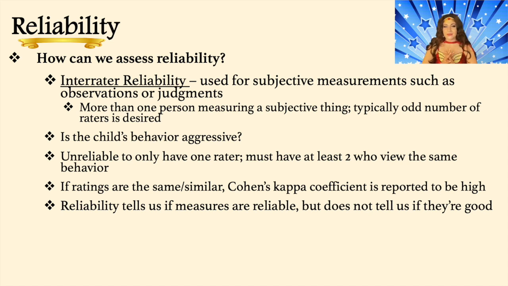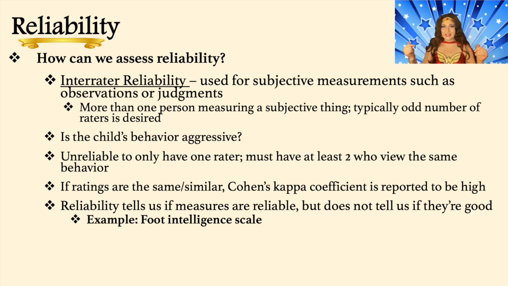So for example, there is a foot intelligence scale. The idea is that the size of your foot can determine how intelligent you really are. Now, typically the size of your foot won't change once you reach a certain age. So every time you apply the foot intelligence scale to yourself, the reading on it will be consistent. It will remain the same. So it means that the measure is reliable, but how true, right? How valid is it that the size of our foot can actually predict how intelligent we are?